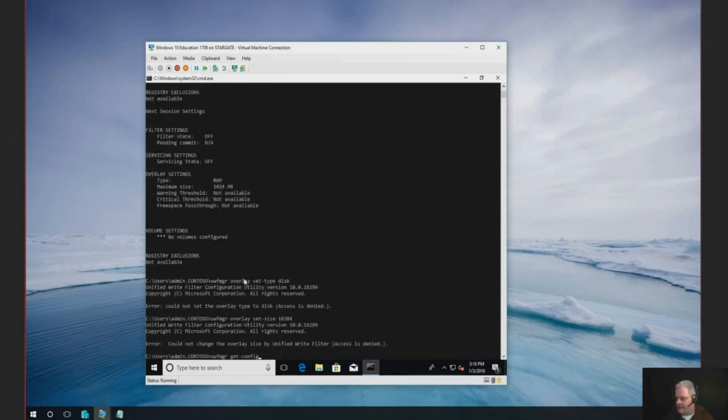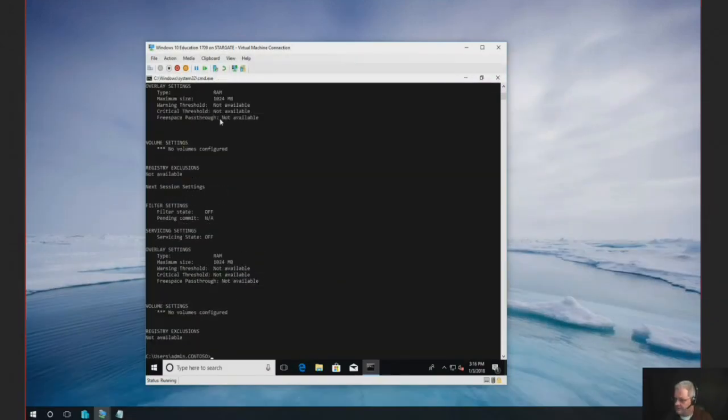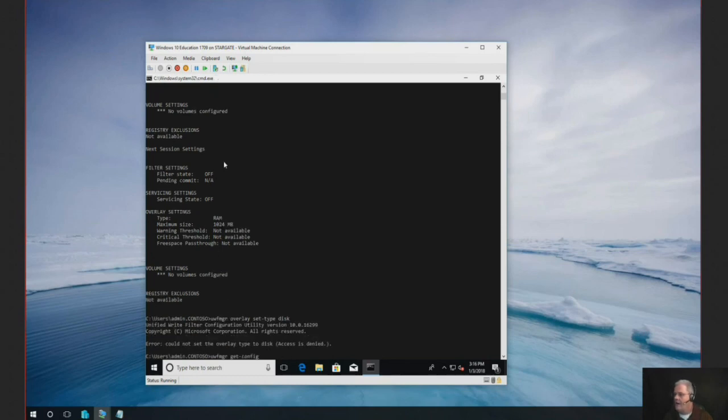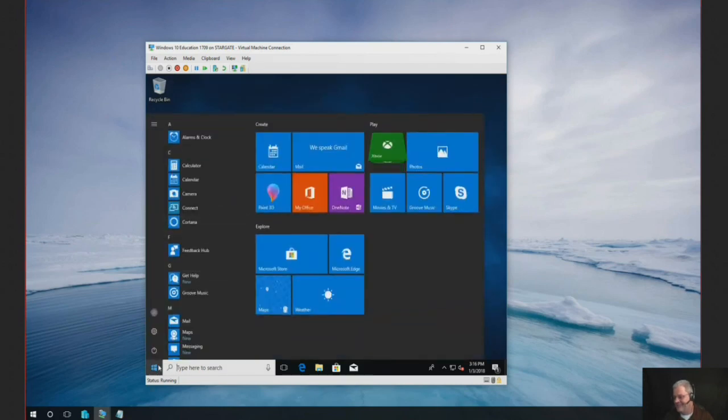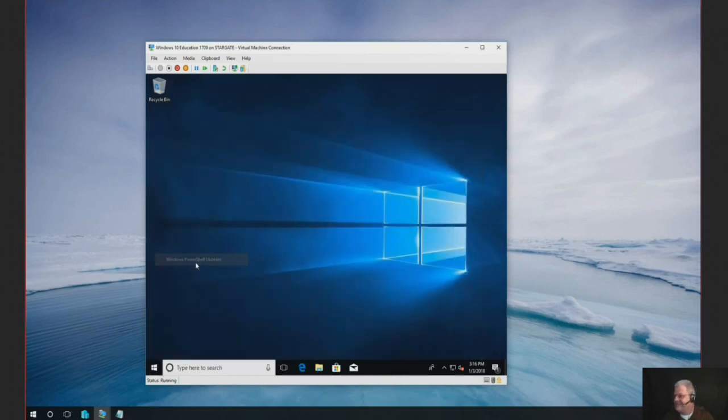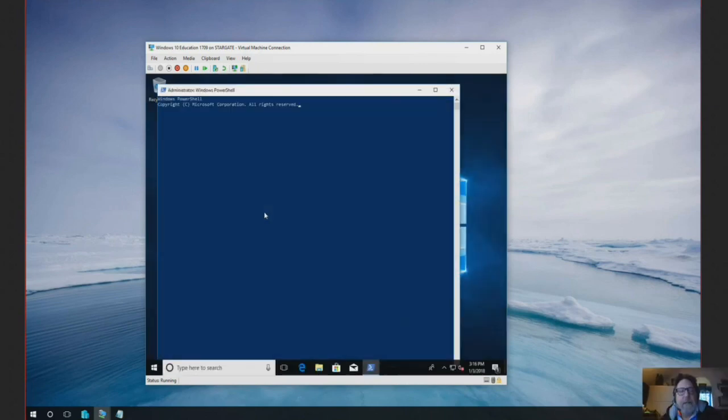So now when I run my get config, you'll see now it didn't take my size settings. Did I do something wrong here? It's all right. Oh, I see why. I'm not in an administrative mode command prompt. That does make a difference. But I'm glad you did that because that's something that people watching this podcast will probably run into. Oh yeah, so if you're out there watching this, he meant to do that. Not really, but it works.